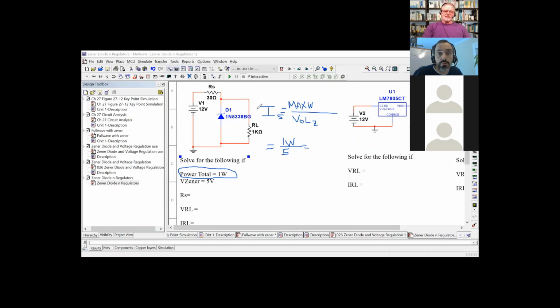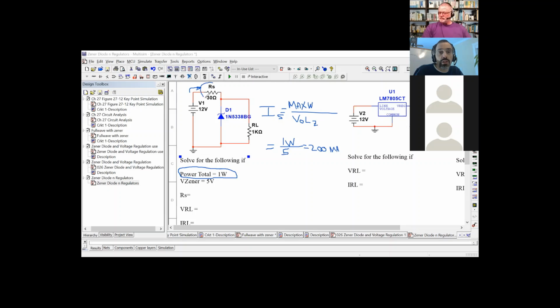Okay, 0.2. Yep, 0.2 or 200. I'm going to put down 200 mils. Yep, good, excellent. So I'm going to put it down as 200 mils. Good. So that's our current through the IS, which is up toward the top here. That's the current right here. So that's IS. So next thing we want to do is find RS.